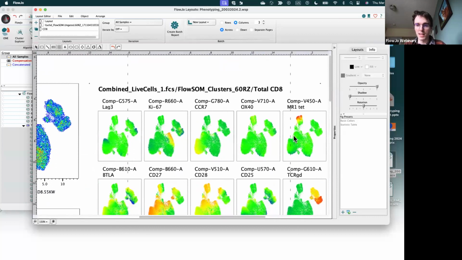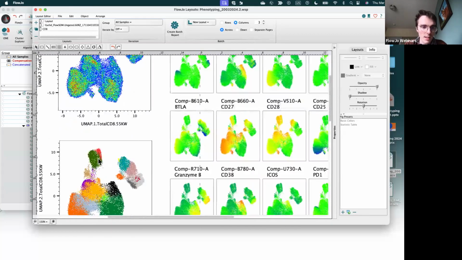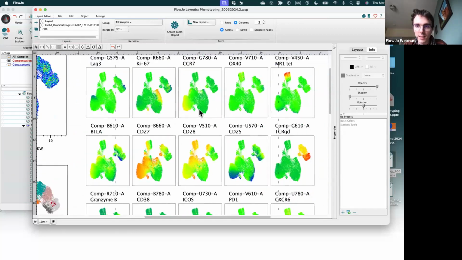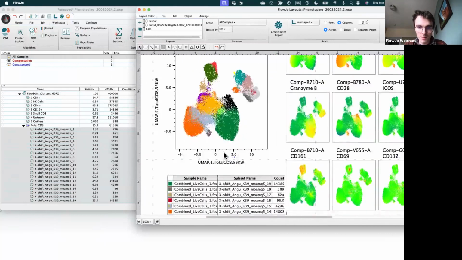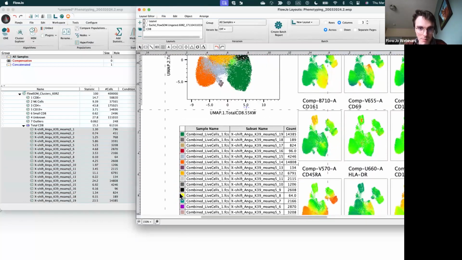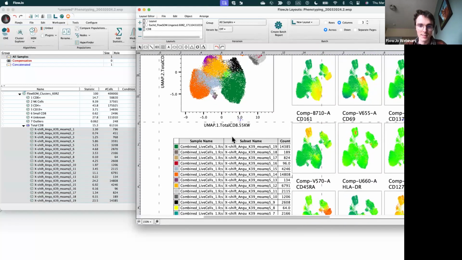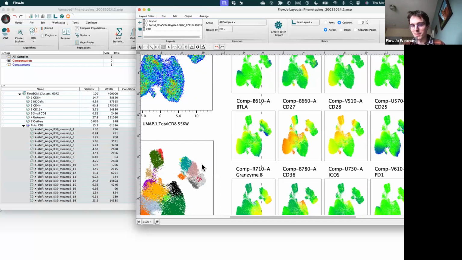And so let's go ahead and just rename this. MR1 tet is apparently this top population here, which actually has two things in it. And it is a population I'm going to struggle with a lot as a colorblind person, so I might just skip it for now because it's too similar to the other red colors.